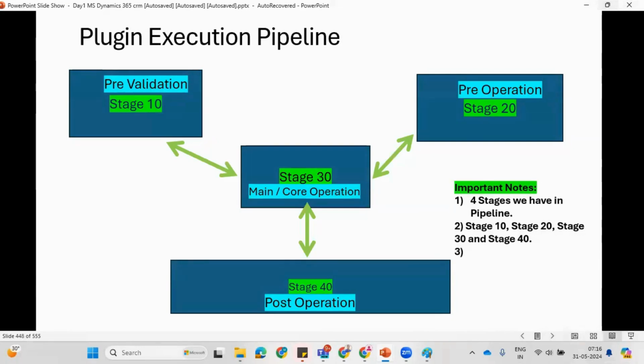During the creation of the record, we cannot do anything; the system considers it stage number 30, the main core platform operation. Stage number 40 we can register.